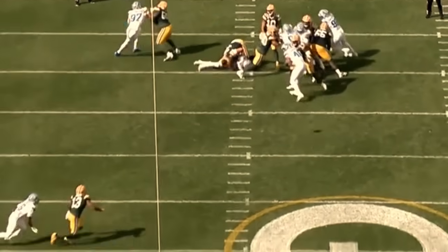First thing being, I don't like how much DJ Reader is being used on third down. He is constantly out there on third down, and I understand that he had some value as a rusher, and he can be an effort piece. I know we're a little bit lighter. Maybe when Mekhi Wingo's ready, say he's ready this week, maybe he takes his place there. But it just felt like this guy shouldn't have been on the field that much.